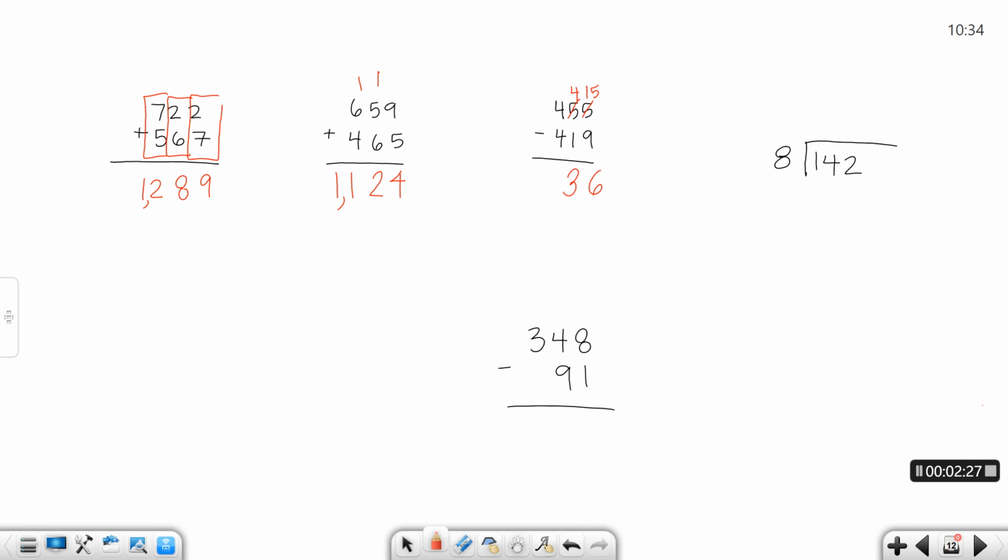So then we've got this next one we're going to subtract. 1 from 8 would give me 7. So I didn't have to borrow with this one because 1 was less than 8. But when I get ready to do the next one, 9 won't subtract from 4. So I do have to borrow here. So that's going to give me a 14 in the middle in the tens column. And since I borrowed from this 3, that's going to give me a 2. So 14 minus 9 would give me 5. And that's going to give me a 2 right there in that block. And that's what I would get for that one.